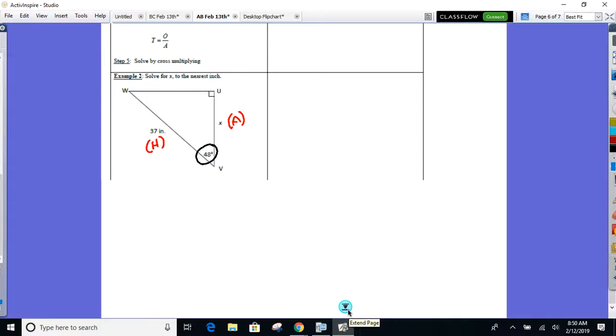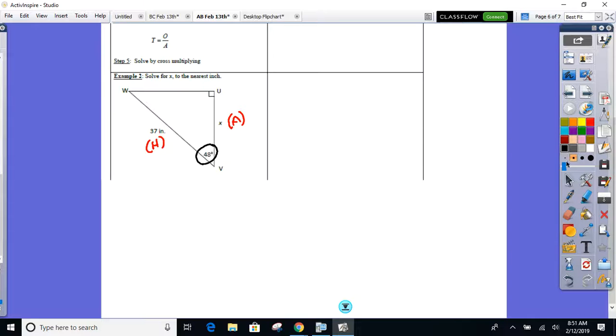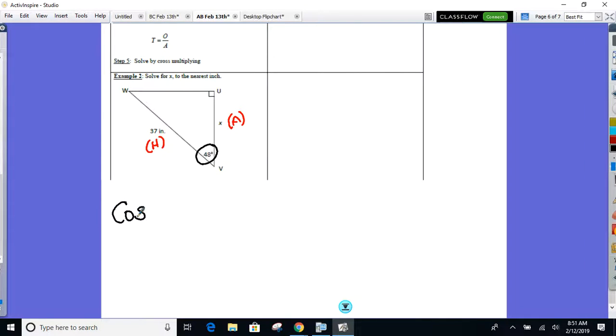So, you have the adjacent side and the hypotenuse. Think SOHCAHTOA or go back and look. What ratio could I find using the adjacent side and the hypotenuse side? I can use the C, which stands for cosine. Now that we've found which ratio to use, we're going to write an equation to solve for X. What ratio can I find? Cosine, which we abbreviate, COS. And instead of putting theta here, I actually know what theta is. How many degrees? So, I'm going to say the cosine of 48 degrees is equal to what ratio? What's cosine equal to again? Adjacent, which is what? X over hypotenuse, which we labeled as 37. So, cosine ratio of the angle, 48, is equal to the adjacent side over hypotenuse.